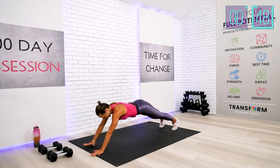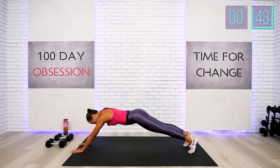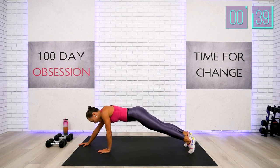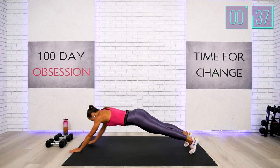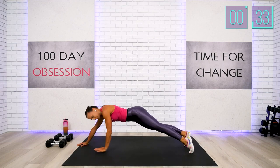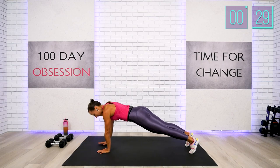That's it. Wider. Beginners, if you need your knees on the floor, you can do it. This is a pure arms and core block. Stay with me. Farther. Go, go. That's good. Do not give up.